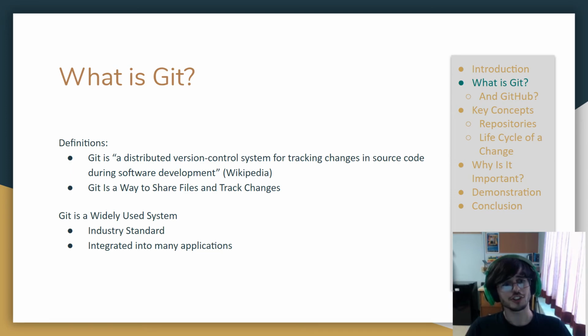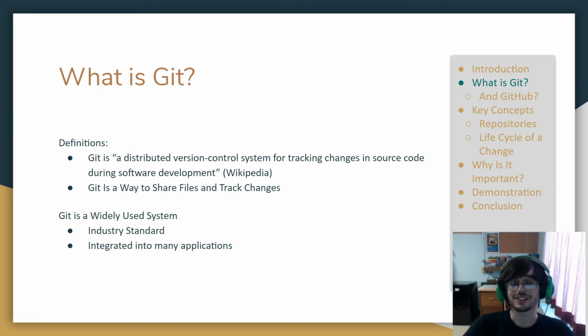All right, so first off, what is Git? This is kind of the core that GitHub and whatnot are going to be based off of. So if we look at Wikipedia, they give the definition of Git is a distributed version control system for tracking changes in source code during software development. Now, it's a lot of words, all of it pretty important, but a simpler way to think about it is just Git is a way to share files and track the changes in those files throughout different computers, different users. We can track the changes that everyone makes and manage those.